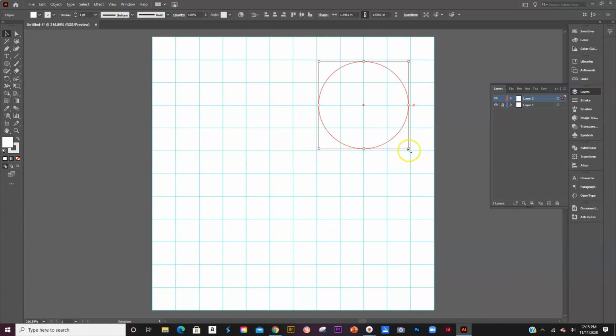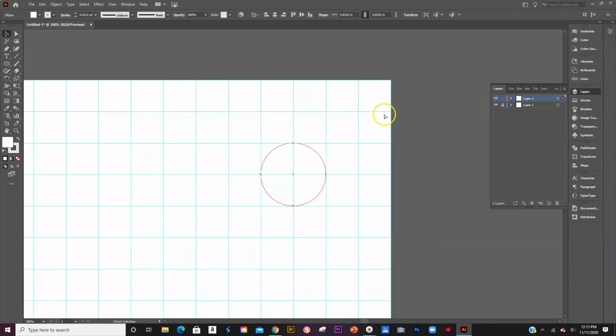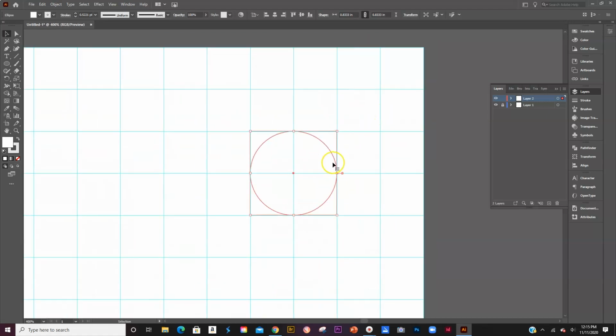Now, grab your ellipse with your move tool and resize it and make a copy by clicking Command plus C. This will copy your circle and we'll go ahead and leave it in our clipboard. For now, grab your move tool and resize this, and once you're happy, go ahead and let go. Press Command F to paste the previous circle and make sure that neither of these circles have any fill color.